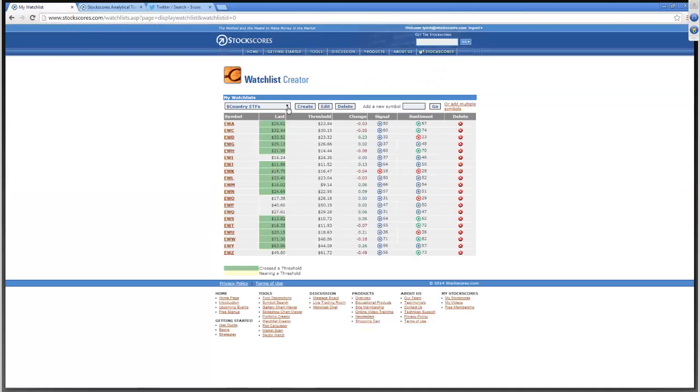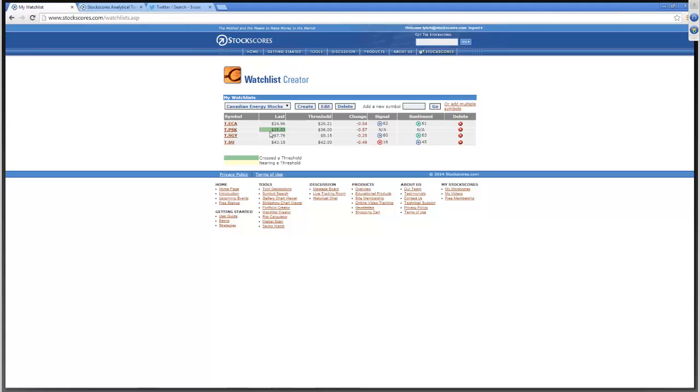And now it's creating that watch list. And you'll see now if I go back to this, I clicked on the button 3 times, so it created the list 3 times. If I go to Canadian Energy Stocks, you can see what the last price is, where my threshold is. The price changed today. Current stock scores, you'll notice that Prairie Sky has got an NA because it hasn't traded for 200 days yet.